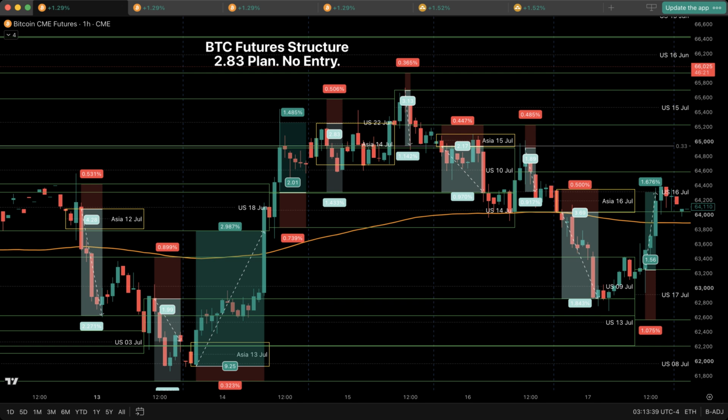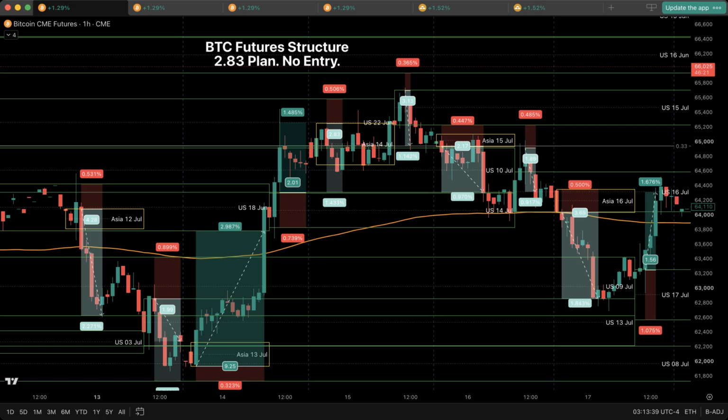There is no trailing here. No entry. No first target. No trail. Do not explain trailing when the market did not give the trade. The only lesson is execution. A plan is not a trade. A line is not an entry until price reaches it. A target is not profit until price travels there.